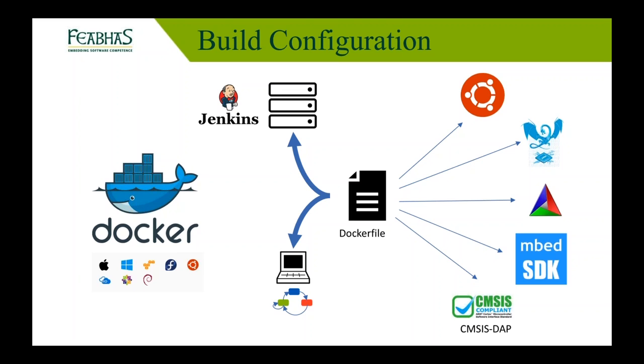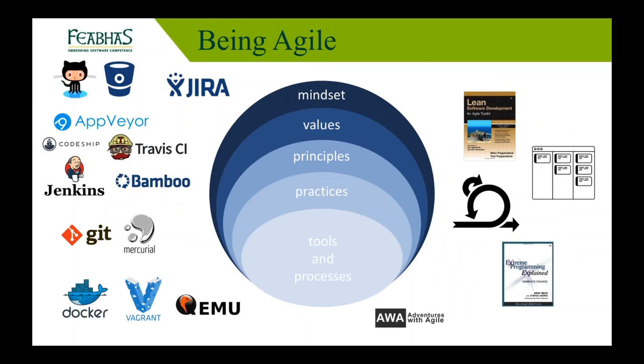And I said around that, there are a huge number of tools that have grown up. So Jenkins and Bamboo, for example, are build servers. Git is, and let's say Mercurial. People are arguing Mercurial is slightly easier to learn, but Git is more prevalent. Docker, you might have heard of Vagrant. Vagrant is sort of a heavyweight virtual machine used by things like VirtualBox to do the same purpose, but Docker is much more lightweight. And then setting up the tools, we've got a whole load of tools such as GitHub and Bitbucket to allow you to manage Git repositories remotely. This is very good for team working, distributed working, and as I mentioned, tools like Jira.